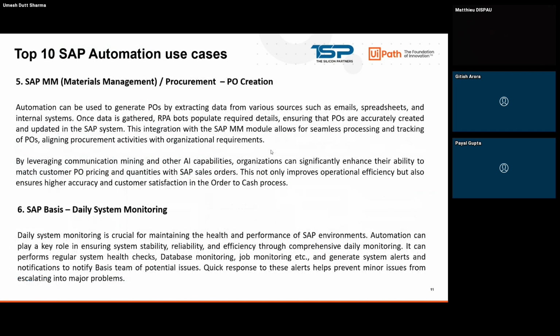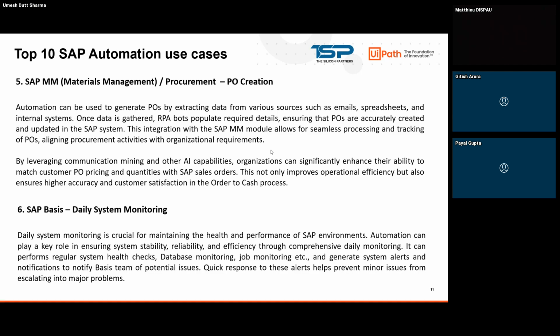The fifth in the list is the SAP module, where the PO creation process, where the purchase orders are being created manually. Let's suppose the automation can be applied in the procurement module for automated PO creation, which involves reading the document details from emails, customer documents or spreadsheets, right?